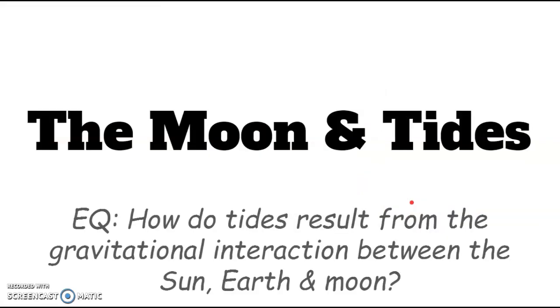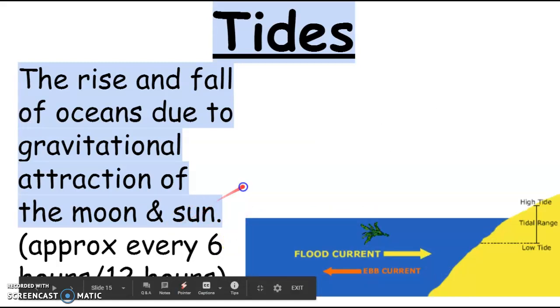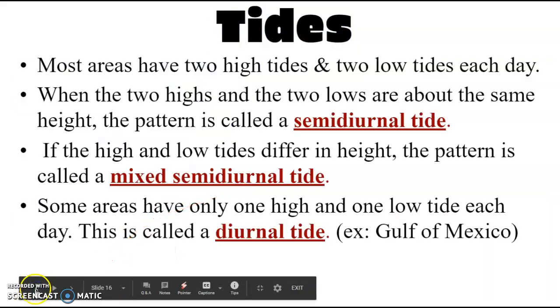Now, an important concept here is how does the moon influence tides? Now tides are the movement of the ocean in the basin. And most of you know what a tide is, and typically you have 2 high tides per day and 2 low tides per day. So the ocean is moving back and forth inside of the bowl where all the water is. And we call that bowl the ocean basin. The moon influences these tides a great deal.